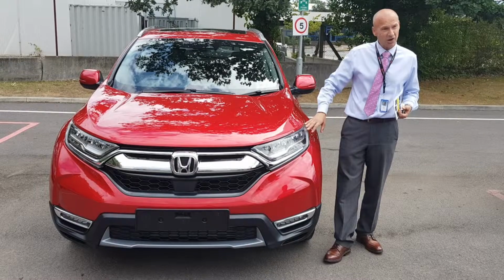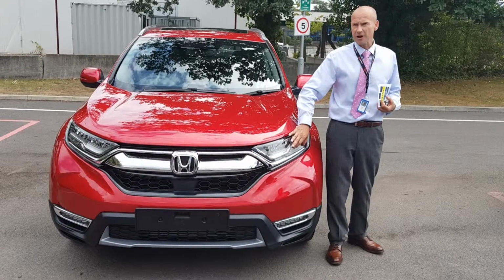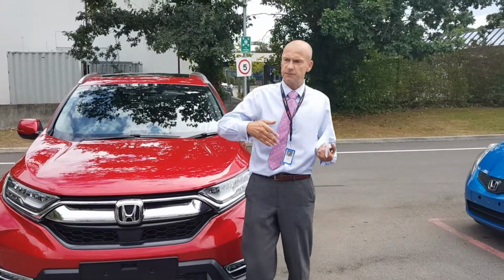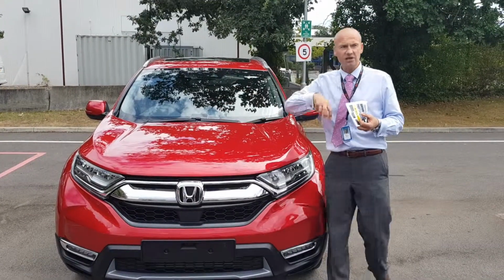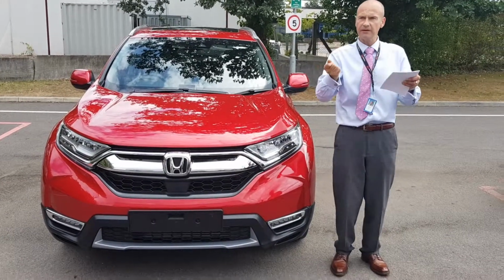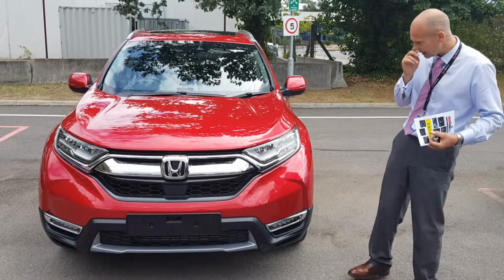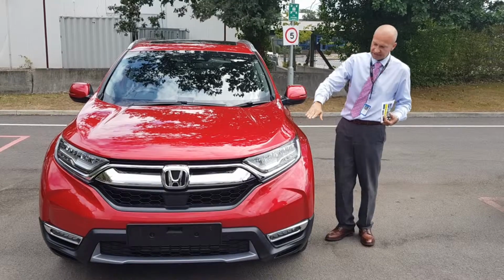As we mentioned, this is a high grade, it is the EX model, and it benefits from active cornering lights as well. So at low speed situations, such as a car park like this, if it was dark with the lights on, with pulling into that space over there, it would illuminate the appropriate corner. Also, if you put it into reverse, it illuminates both, because it doesn't know which way you're going, and the car's going to swing much more because it then becomes a rear wheel steer vehicle. So really nice lines as we're coming across here.